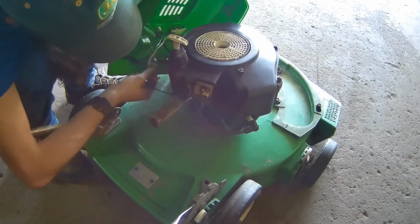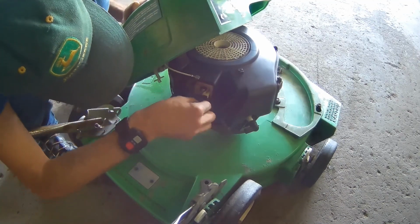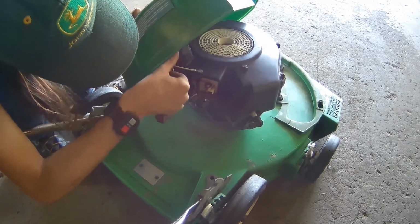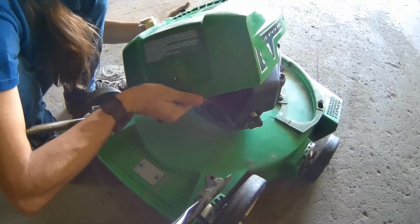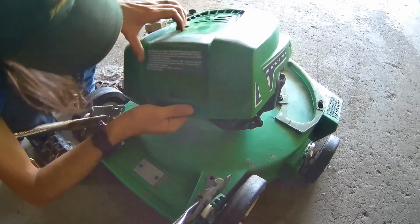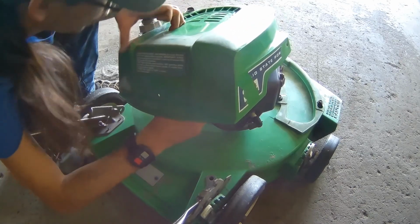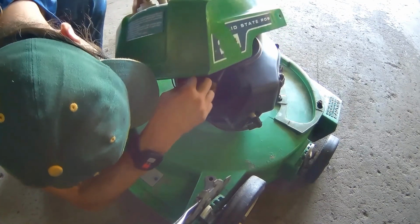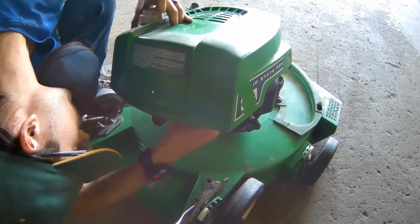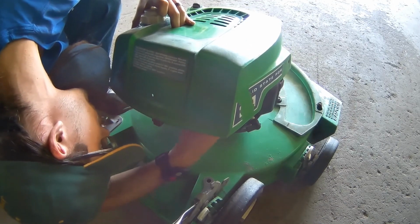Now, the wires are a little short, so I'll just tilt. I'm not sure if I'm blocking you guys' view or not. But black wire goes on the bottom. I'll move it around. The white wire goes on top. Gotta pull your shroud in a little close to it. Kind of hard to see.